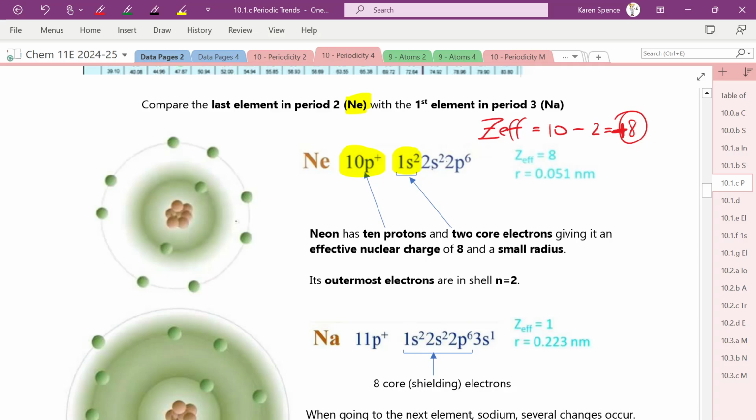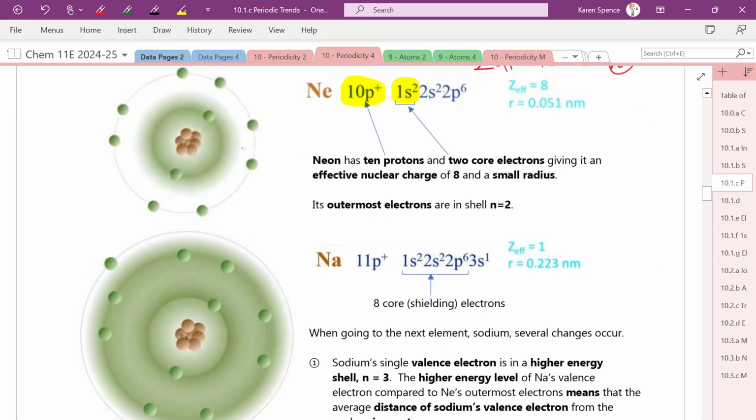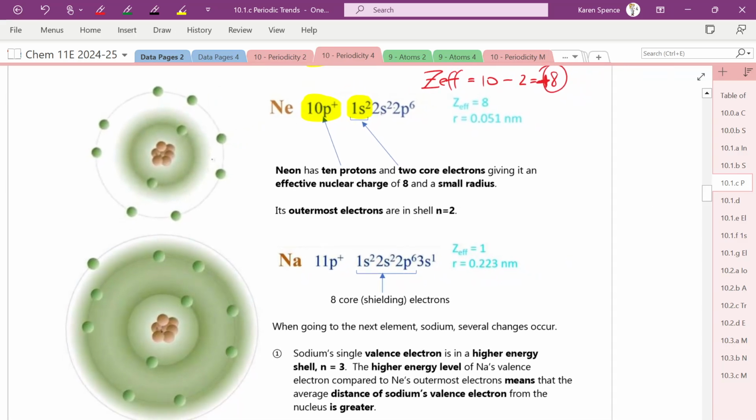Sodium, on the other hand, gosh, it's a lot bigger. Yes? Why is sodium so much bigger? We've only added 1 proton. Yes. It has a new shell, and we're not going to just say new shell. Every time we say shell, we're going to say occupied shell, okay? Because AP gets really wound up about that. They're like, everybody has all the same number of shells. Anyway, it now has a new occupied shell, and every shell is bigger than the one before it, okay?